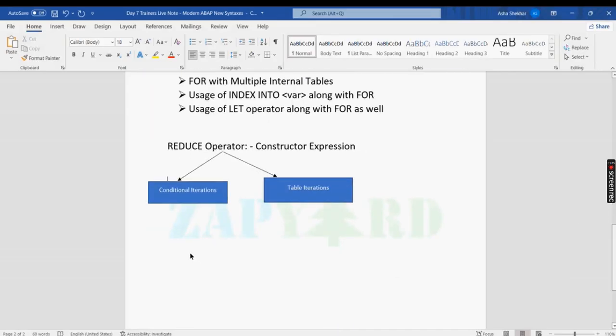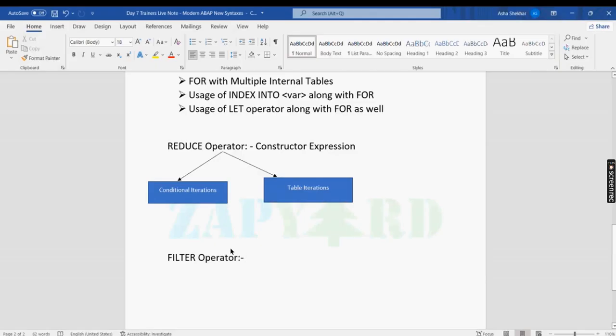Okay, now let's come to your filter operator. Basically, your filter operator, as the name says, will filter out something, right? Before we go to the filter operator, first tell me one thing.